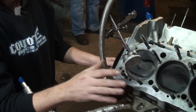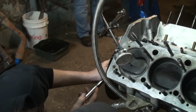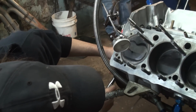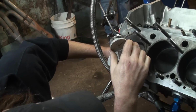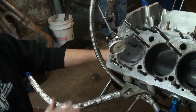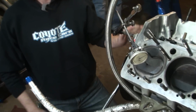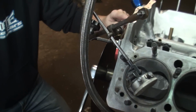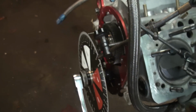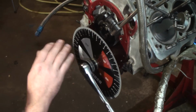With the dial indicator on top of the number one piston, we're going to bring it up as far as it can go, until the dial indicator stops moving, and then we'll zero that on the dial. So there is our 0 on the dial. Then we have placed a pointer on the engine block. The pointer doesn't need to be anything special. In this instance, we're using nothing more than a piece of a coat hanger wrapped around a bolt, and it's pretty rigid, and we're able to move it around where we need it.